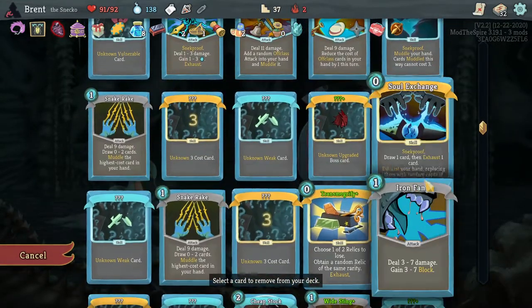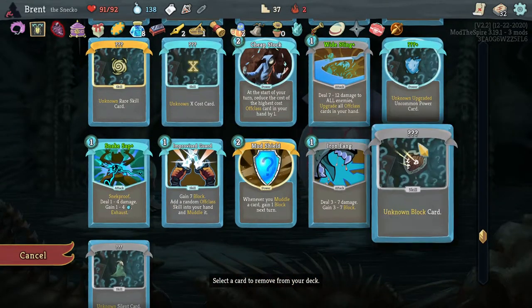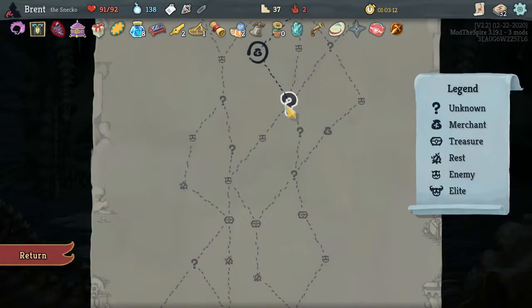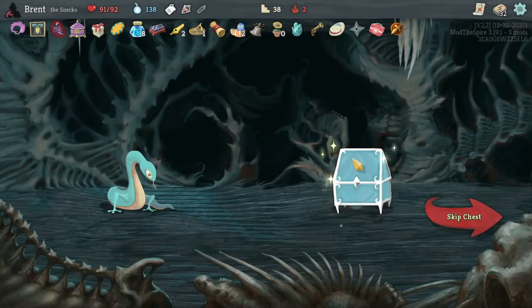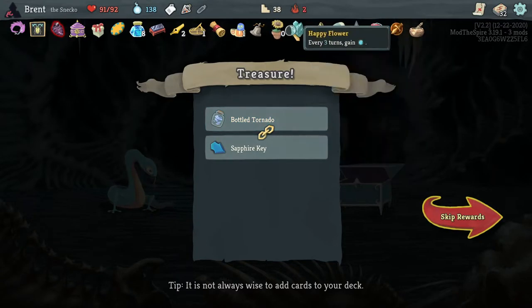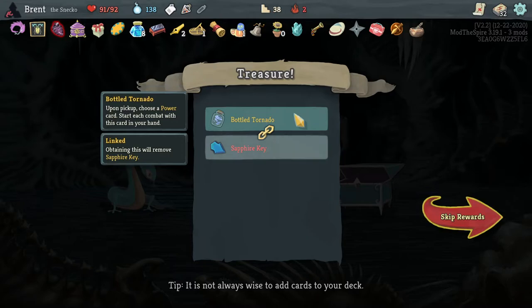Is there a card I don't want in here? That I picked up and hate. I'll pick it. Because we Pandora box most of our way. Explore event, treasury, unknown merchant. I think I'll just search the treasury. It came back to us. Singing Bowl, and that lets us use our Matryoshka. A power we want to start with.